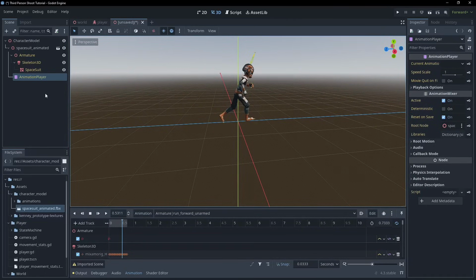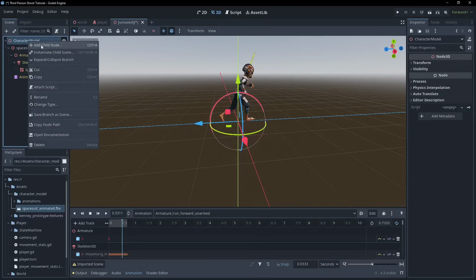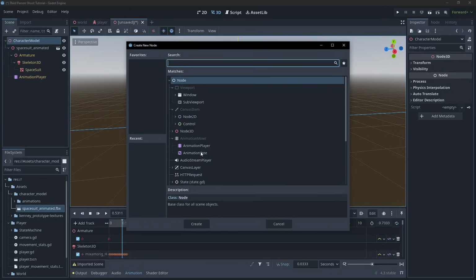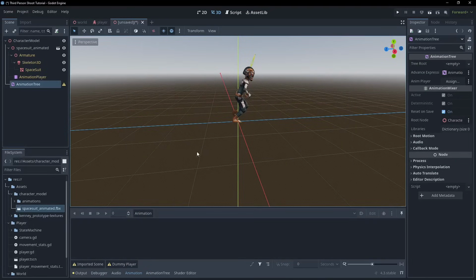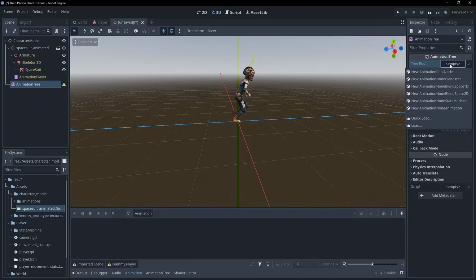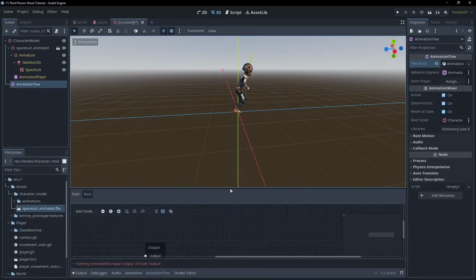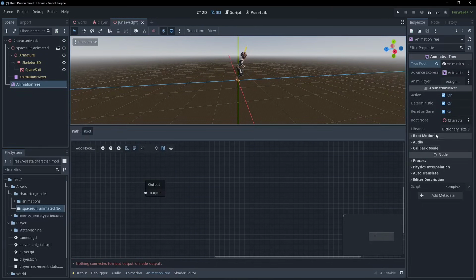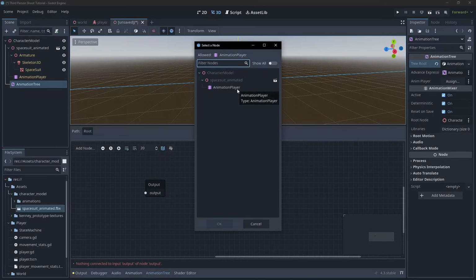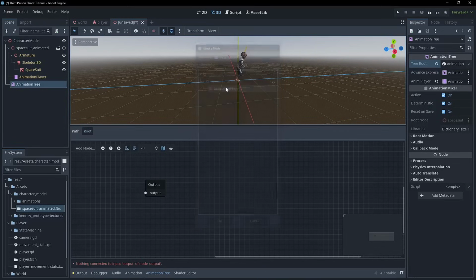So the way that we can control that, first of all, is with an animation tree player, or animation tree, as it's called these days. And this is really important to have because it allows us to blend the animations together. So we need to assign an anim player, and we also need to do a tree root. So the tree root for us, I like to use the blend tree. You can also use state machine, that's perfectly fine, but essentially there's a couple of different ways that you can run these and it works totally fine. So we use a blend tree and we need an anim player. Obviously we're going to assign that to the anim player from the imported animation, right?